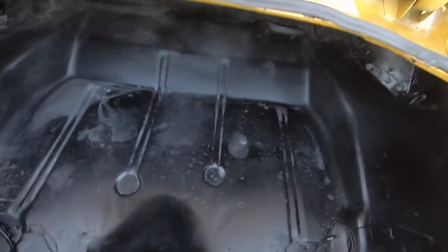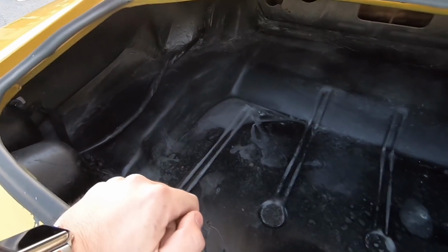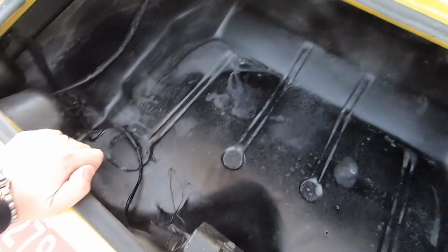I didn't do any kind of touch-ups in here. I just opened the trunk and started the video. It looks like there's a bunch of overspray dust. It could have been in here before. Somebody definitely painted it black. But I don't see any rust. That's mainly what I look for back here, because you want to check the pan.